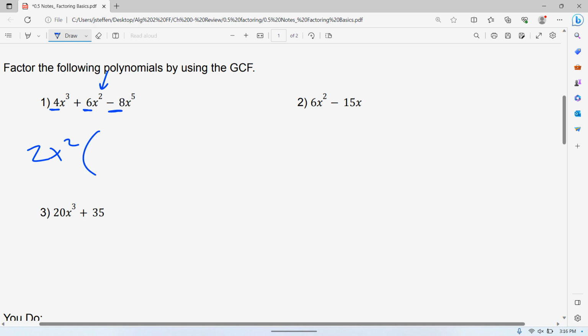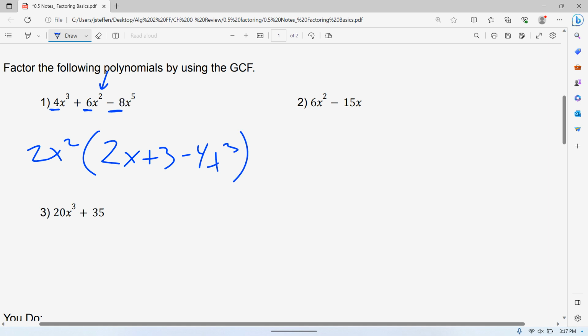So what do we have left? From here, we're actually dividing each of those by 2x squared, but I think the variable is a little bit hard. So 4 divided by 2 is 2. But then the way I do the variables is I have 3 x's, and I took 2 of them out when I factored, so I have 1 left. The next one, positive 6 divided by 2 is positive 3. I had 2 x's, I took both of them out, so it just stays 3. And the last one, negative 8 divided by 2 is negative 4. I had 5 x's, I took 2 of them out, so I have 3 of them left.